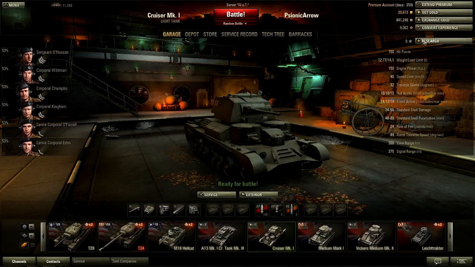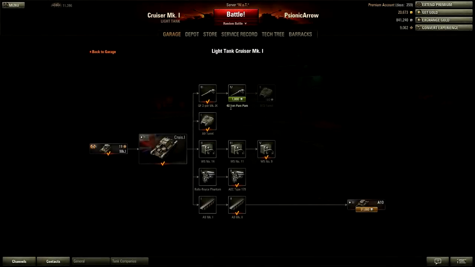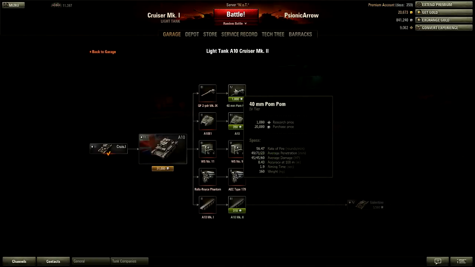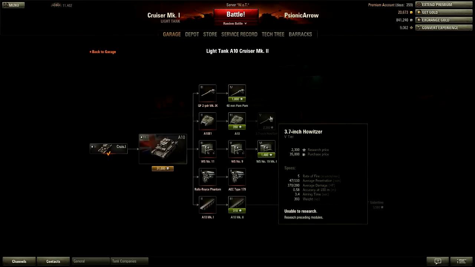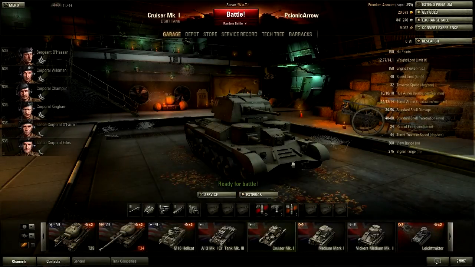And that's why I don't have the upgraded turret either, because in the research tree you need to research the pom-pom before you can get the turret. And at tier 2, who cares? You're gonna blow through this. It costs like 1,000 something to get the A10. You're not gonna use the pom-pom anyway, because that's what the A10 gets again, until you reach the howitzer right here, which might be better, as long as you're firing HE. But we'll get to that when we're looking at those tanks.